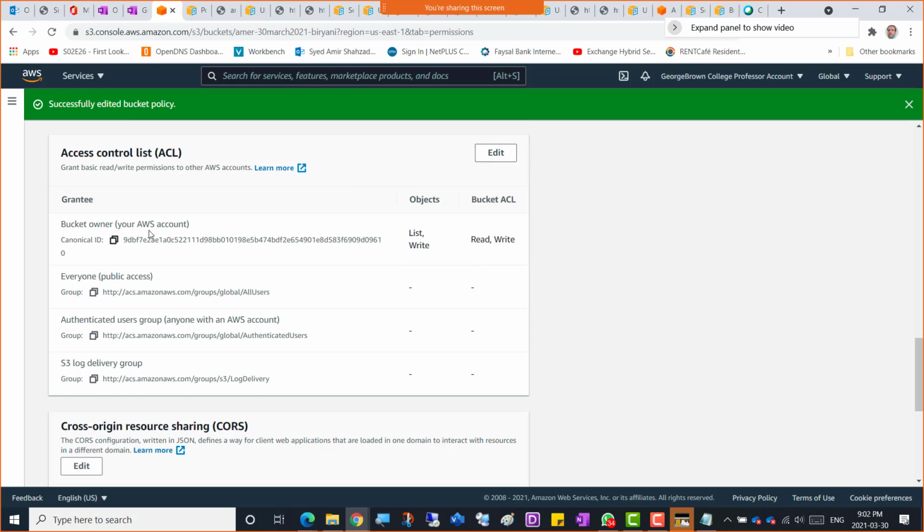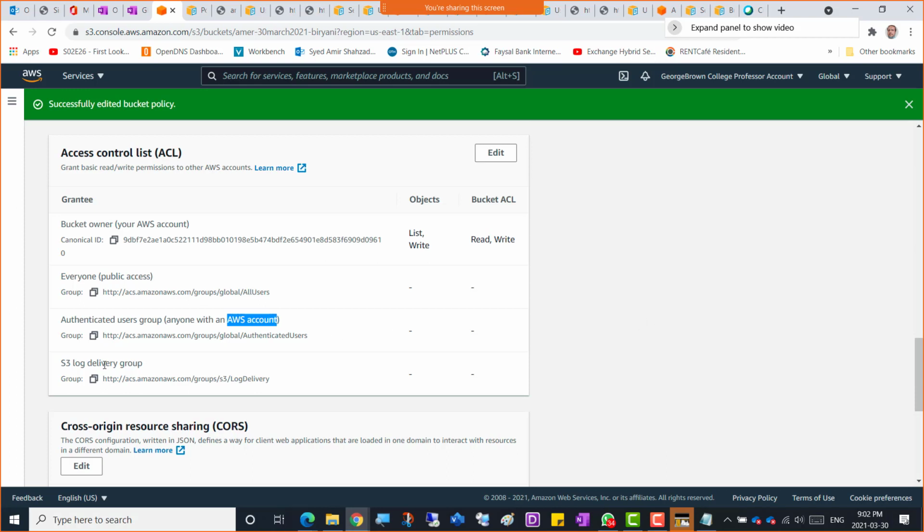And bucket owner, your AWS account, obviously, this one, right? And then there is everyone, public access. You want to give everyone access, you can just do that. And then authenticated users, anyone with an AWS account. So anyone with a separate AWS account, with either the same or different credit card attached. This means any other AWS account, obviously.